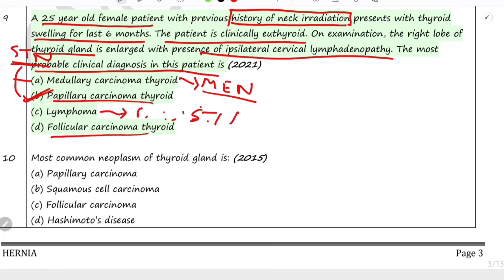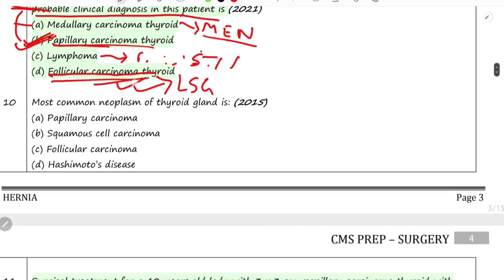And why not follicular carcinoma of thyroid? Follicular carcinoma of thyroid also occurs in the thyroid, but it is not strongly associated with radiation as is papillary carcinoma thyroid. This more often develops in long-standing goiter. So if a patient has long-standing goiter, it can develop into follicular carcinoma, and it presents with a cold nodule, and it is not likely to involve lymph nodes in the early stages. It generally spreads via blood to the skull bones. So hence the correct answer is papillary carcinoma thyroid.